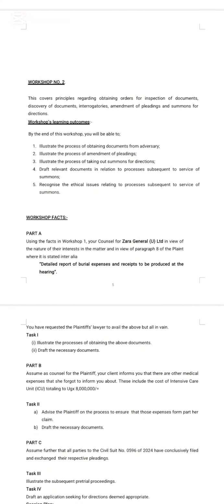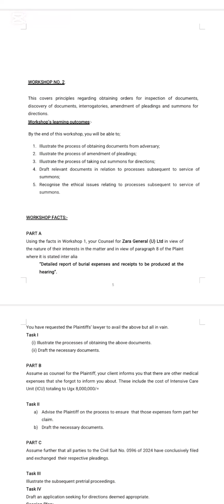So interrogatories means you ask questions to the other party on oath, whereas discovery means you could be wanting to discover a document, or it could be inspection, where you want to inspect the company's register. So you have to understand those terms as used under Order 10 of the CPR. When you talk about interrogatories, it is when you want to ask the other side questions on oath. So the person comes and you are given a chance to ask him questions on oath. Those are what we call interrogatories.